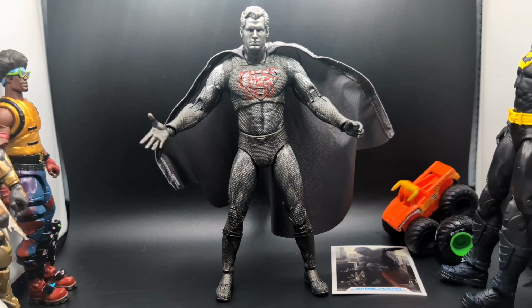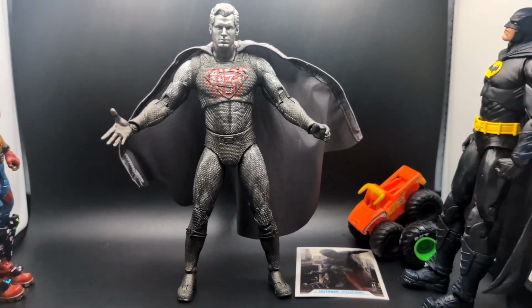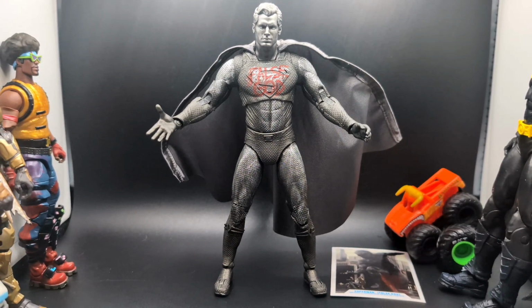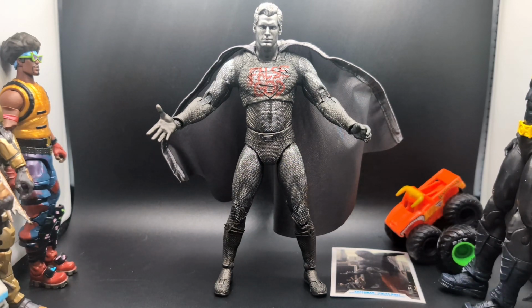I'm happy with the figure. All in all, I am happy with this. This is a really cool looking figure. I'm glad McFarlane came out with this. Again, get your last ditch efforts from McFarlane regarding these Snyderverse figures. Go ahead and get them while you can, man. Because that's it. If you can find this thing, don't sleep on it. Grab it. It's not going to be made anymore. He's not coming out with this no more. And take care of it. Most of all, once you get it, take care of it.